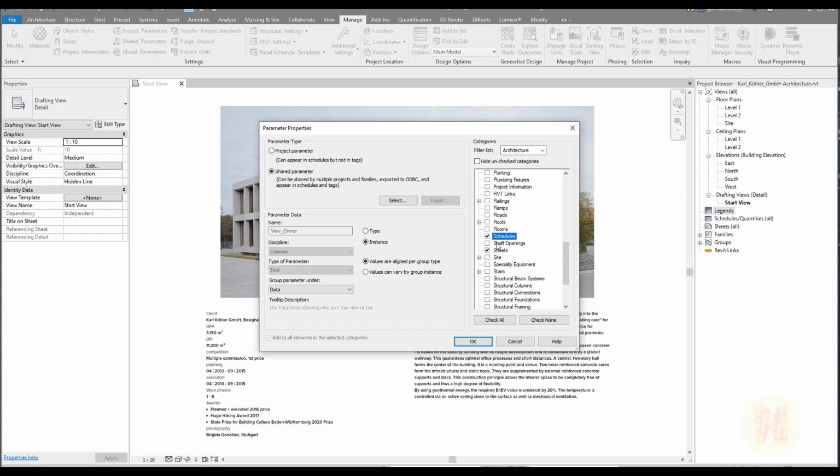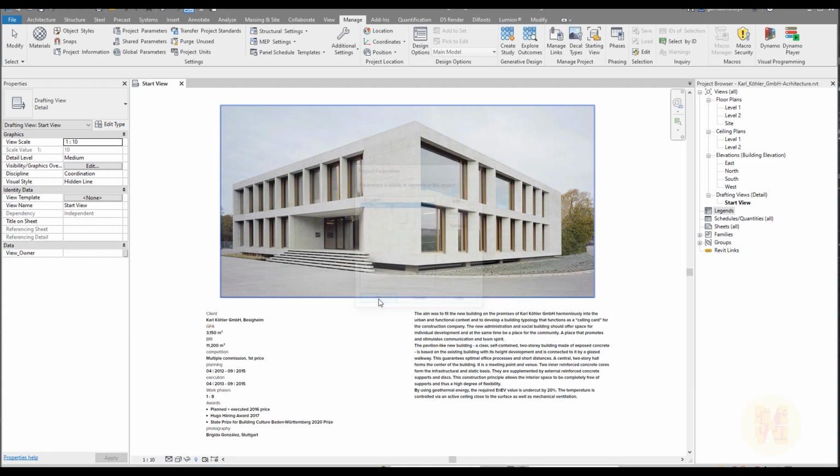Sheets and shadows can be used to... No, shadows we will not use that. Maybe later on, we'll see. Right now we don't need it. So now it's only the sheets and views. Let's say okay.